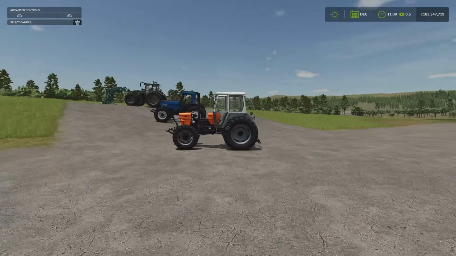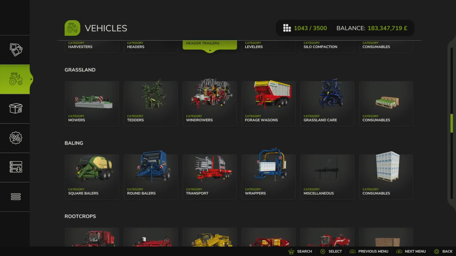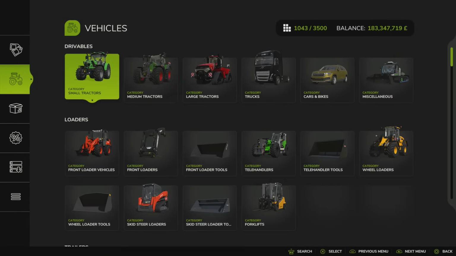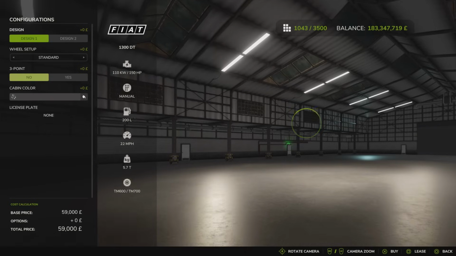Next, we've got the Fiat 1300 DT by Just Farming. This is 11.62 megabytes download and 12 slots. You'll find this, and was this medium tractors or small tractors? This one was small tractors. I put SM next to it. You should think I would have remembered that.